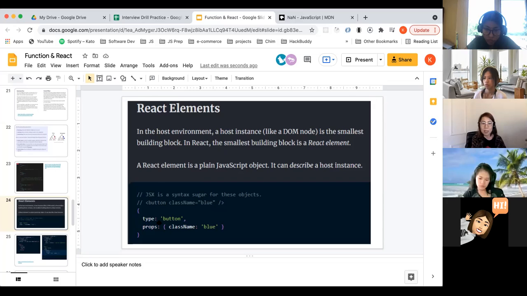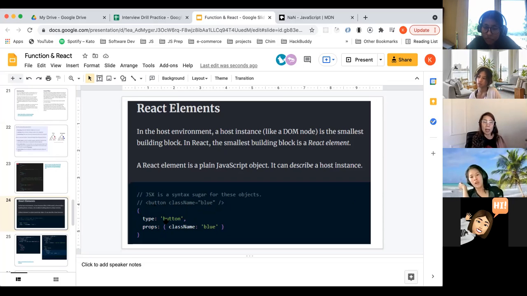But if a prop changes and the type is still the same, for example, if I say next render I don't want the button to be blue, I want it to be red, so the next render I say button with className red, it will say, oh, type button is still the same, only the class changed from blue to red.